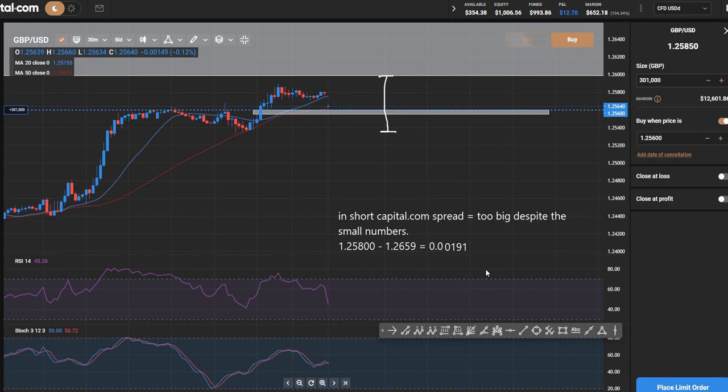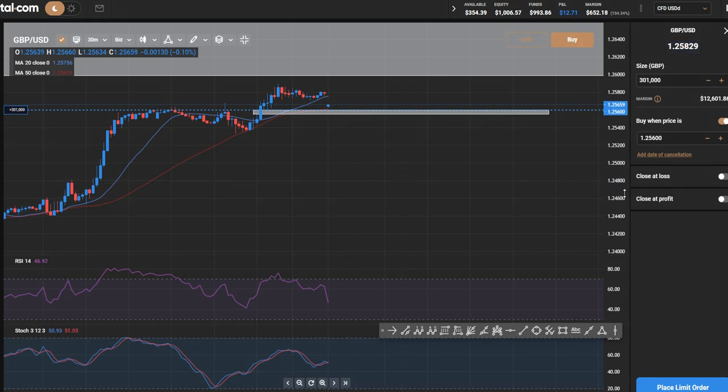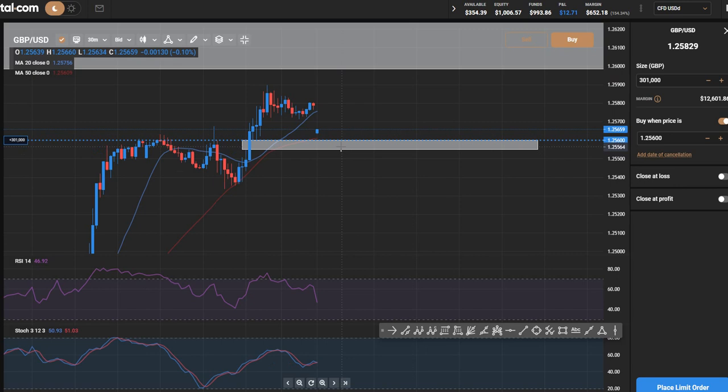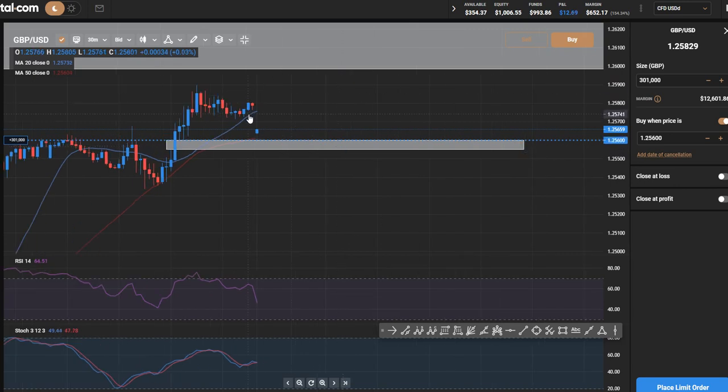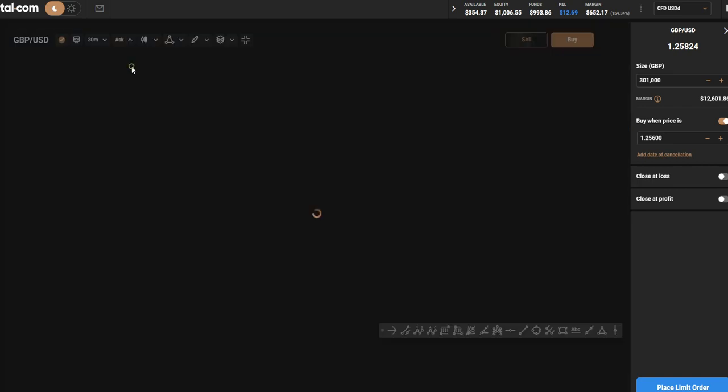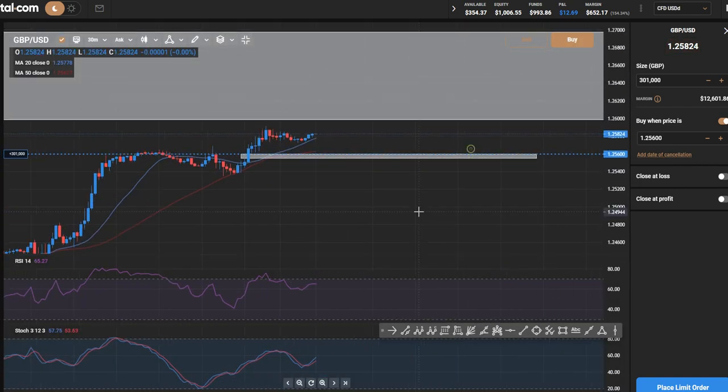Yeah, I will not enter this one here. I will not enter this one because look at that. I mean, I know that's how they make the money, isn't it? From the difference in spread, because we are paying the difference in spread. That's the case. Okay. I mean, this changes everything.